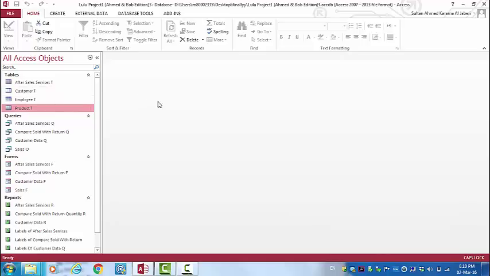Thank you, my friend Abu Bakr, my partner Abu Bakr. As my partner Abu Bakr explained, actually we divide the Lulu company into 4 categories as a business cycle. For the tables, we made 4 tables for the business cycle. We categorize them into customer table, employee table, product table and the after sales service table.